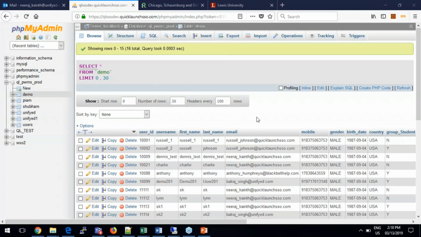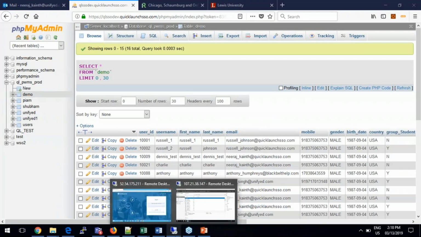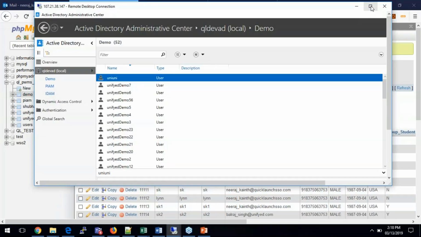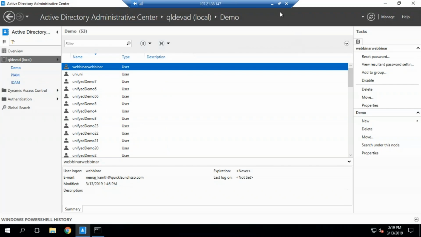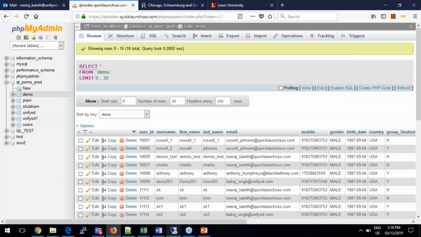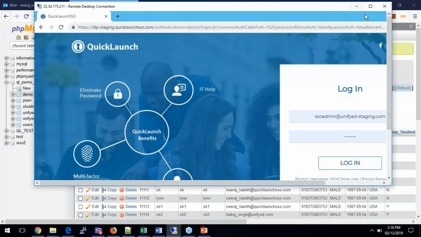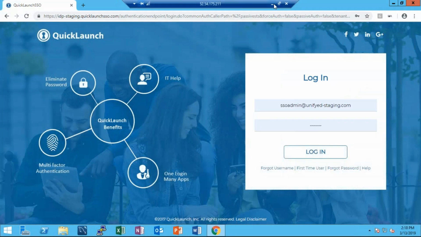You should see a phpMyAdmin. Consider this is your Banner system or PeopleSoft or Colleague. This should look really familiar to you all. Here comes Active Directory. And this should also look familiar to you. These are your current login screens, whatever solutions you're using, but QuickLaunch is also going to help you replace those.